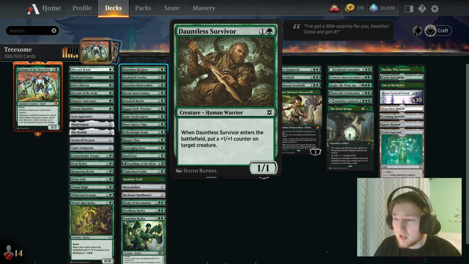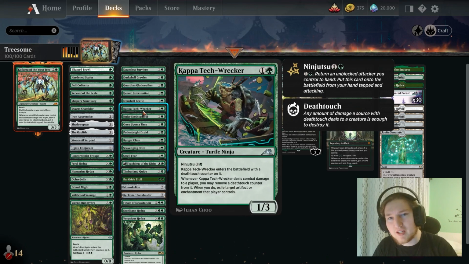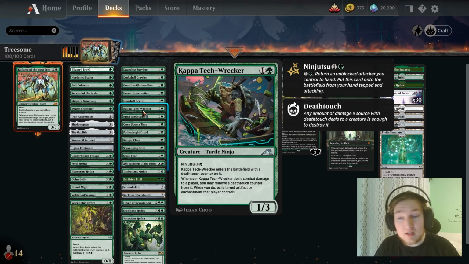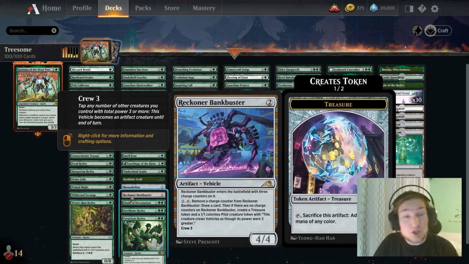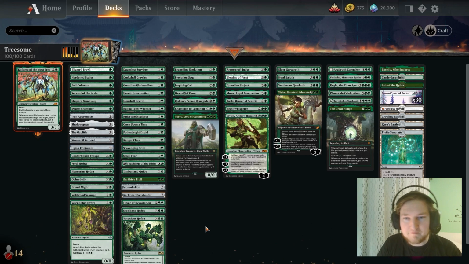But there are also cards that have counters that are not specifically +1/+1 counters. For example, Kappa Tech-Wrecker comes into play with a deathtouch counter. Reckoner Bankbuster comes in with charge counters. Those also work with Kodama, and that is pretty great.